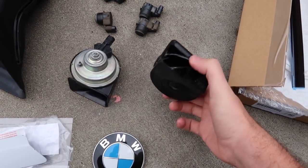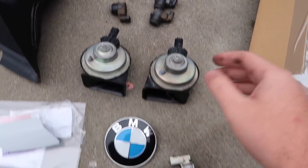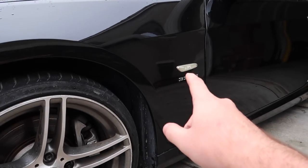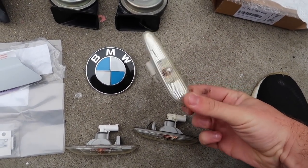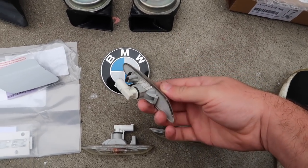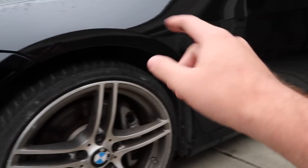We have both horns that I'm getting from Pick and Pull for $10. That is a huge score because we need both horns. We got a couple turn signals. I don't know if there's any difference between these and the one that's on the car. This one has like a white bulb in it. These all have yellow bulbs, so I'm assuming these are all from E90s, or even E92, which I saw comes with the yellow bulbs. So I'm not really too sure what's going on there. But yeah, worst comes to worst, I do have a pair, so we'll just replace both of them, so at least both of them match.